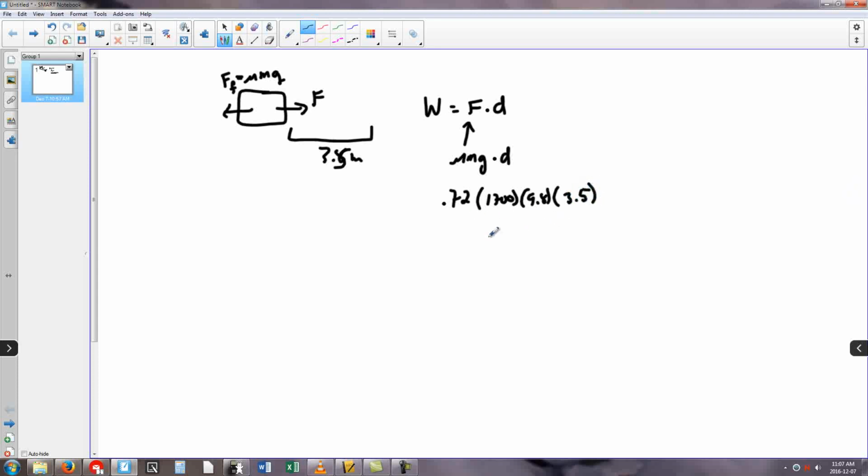I'm just going to throw it all in the calculator, and the work done to do that is 41983.2 joules, which, even though it's not necessarily graded, I'm always going to try to do sig figs. That would be 2 sig figs for the problem. 42,000 joules of energy is being done, or work is being expended, energy expended, so the work done.